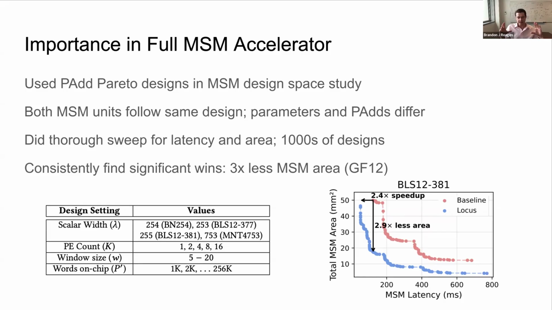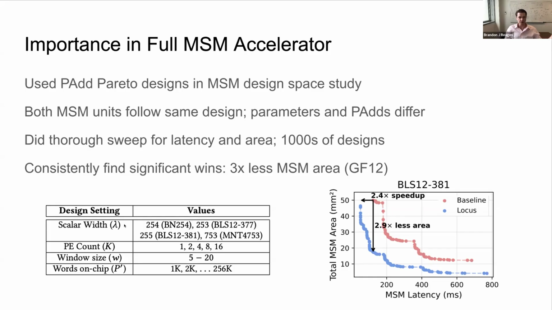What we did here is we didn't actually change the architecture or MSM accelerator design. You can go look at SZKP or ZK Speed to see how we accelerated it, or maybe I'll cover it in a different talk. So that stays the same. All we did is we changed how the PADD was implemented, whether it uses the standard one from the previous slide or the optimized Locus one from our design space exploration. We plugged it in and did a sweep over parameterizations of that MSM accelerator.